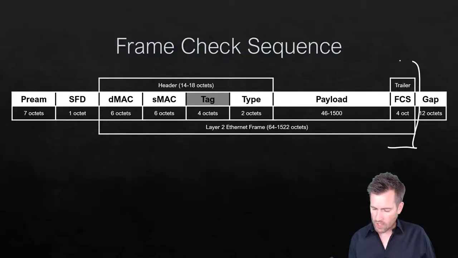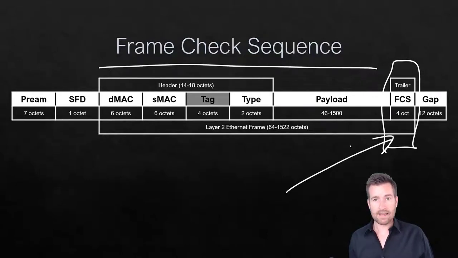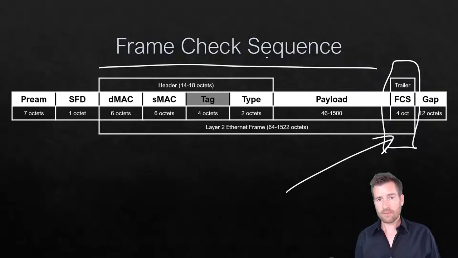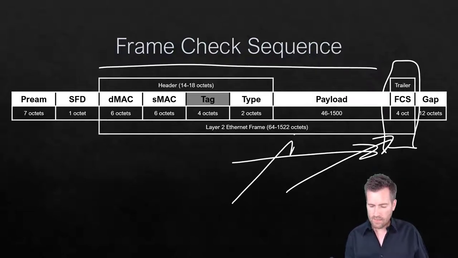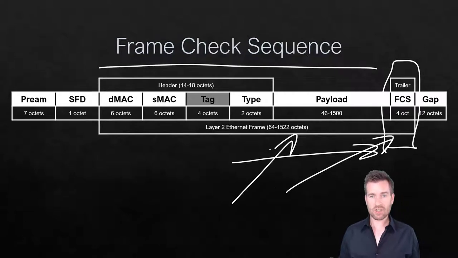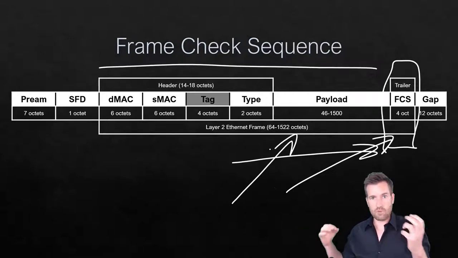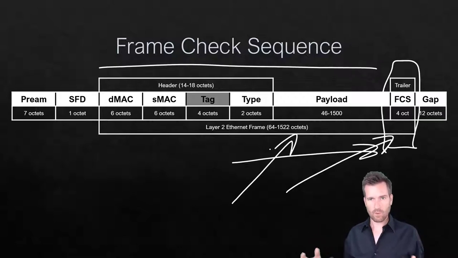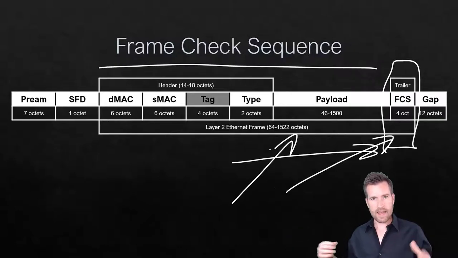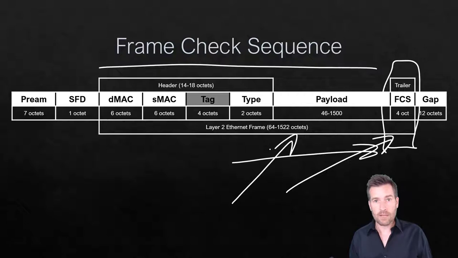Then we have the frame check sequence. The frame check sequence is a trailer at the end. What happens is the information within here goes through some sort of encoding, and then when it gets to the other side, it double checks that encoding to make sure that the information was unaltered. This is a check because physical stuff is happening along the way. We're transmitting data, trying to manipulate elements, and it doesn't always get it right. So when we send this information through, there's that extra little check, as a, hey, did it get to me in the proper form? It goes through and does this frame check sequence to ensure that the frame is accurate and it got to the end device fully intact.